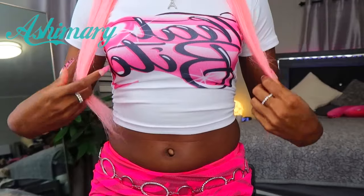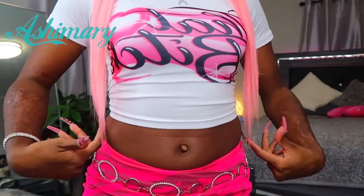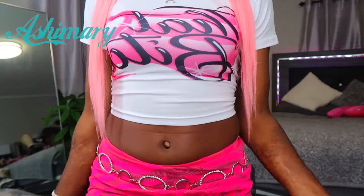So yeah, the length, 20 inches. I think it's giving 20 inches. Let me get up and y'all can see for yourselves. Let me do a length check. So this is where it stops on me. I'm 5'3", so it's right at my waist pretty much. So yeah, I think it's giving 20 inches. So it passed the length check test.